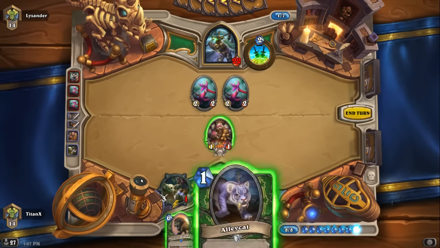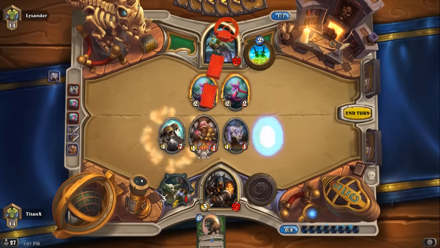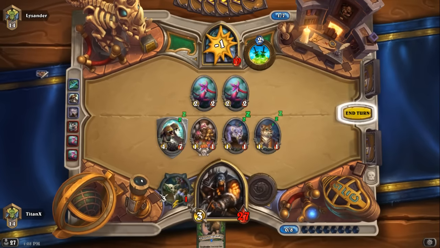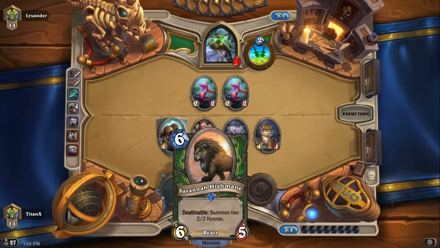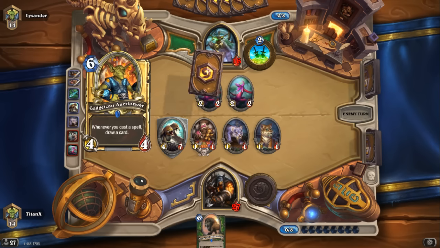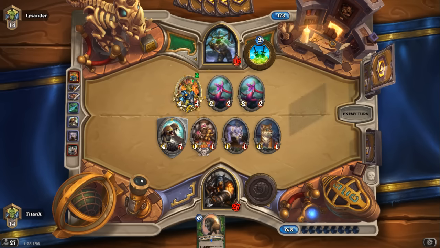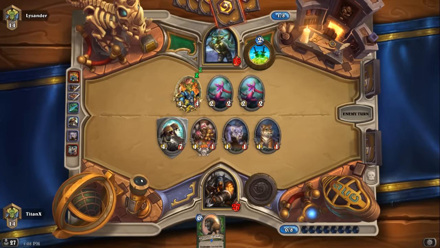So I actually kind of want to do this here because this allows me to just keep on hitting face. Did I hit face there? I didn't mean to. I really did not mean to do that. I meant to kill one of these. But oops. Oopsie daisies. Yeah, like I said, it kind of felt like they were setting up for an Auctioneer turn. If they don't have the Sap, we're fine. If they do have the Sap, that actually really sucks.